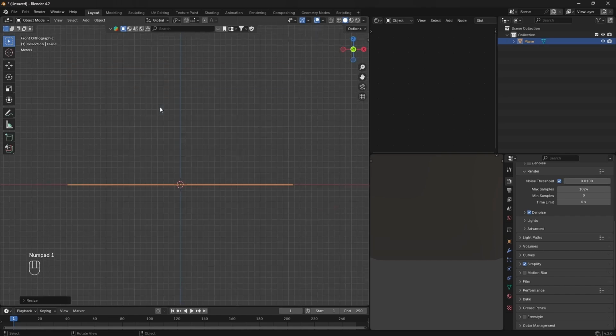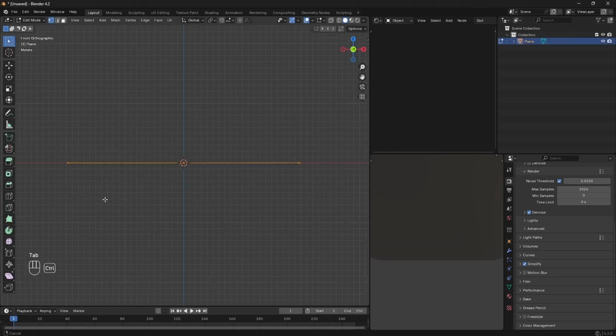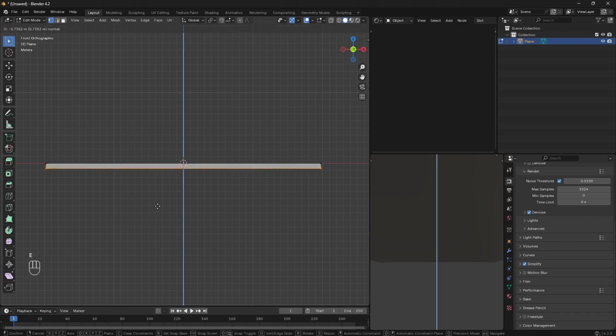And yeah, so let's go into the front view, and we want to create a 3D view of this, right? Because right now we can't see where our plane is because we need to be placing things on top of it. So we need to know where exactly it is. So let's select this, tab into edit mode, then E to extrude downwards like so.